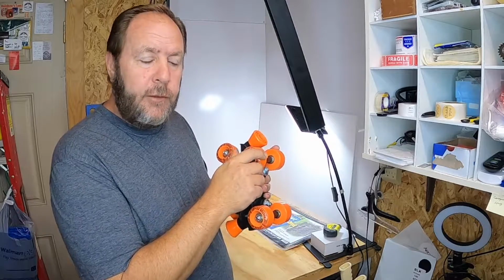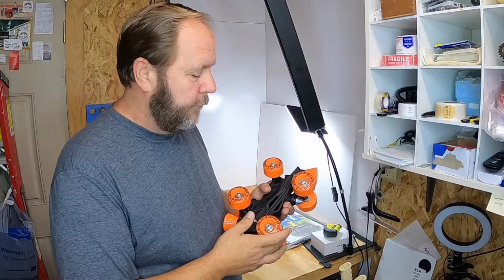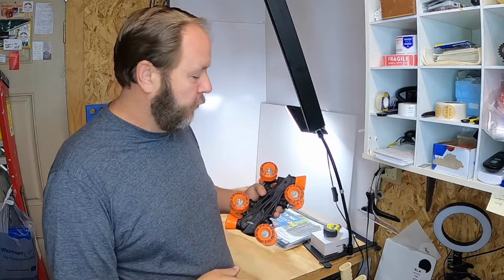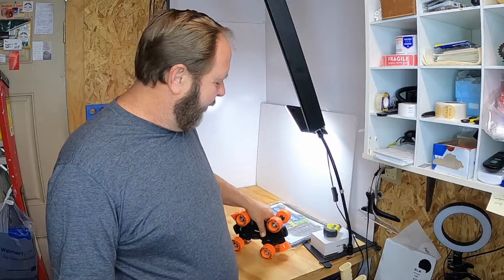Wheels themselves will sell, a set of 8 youth wheels and things like that will usually sell for $10, and adult ones will usually sell for $20. So I don't know, maybe somebody else is buying them to resell. I don't know. Without rambling, back to what I was saying, retail arbitrage can be a good thing. I have picked up many items and made a big profit off of retail arbitrage.